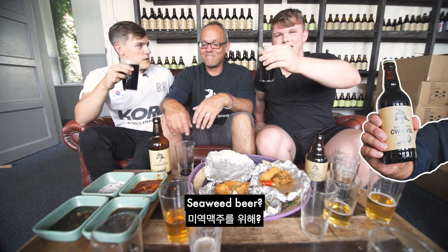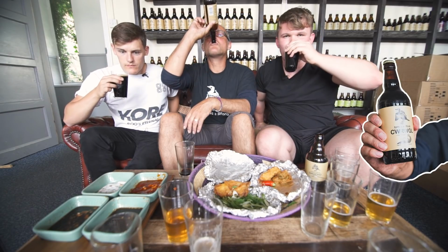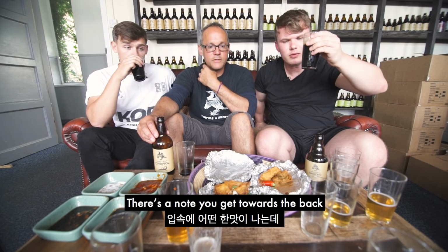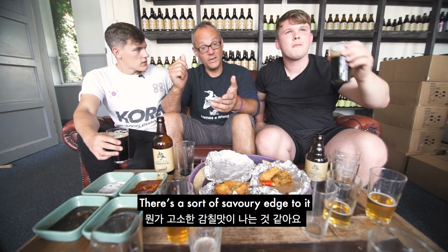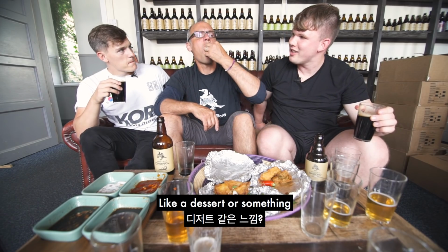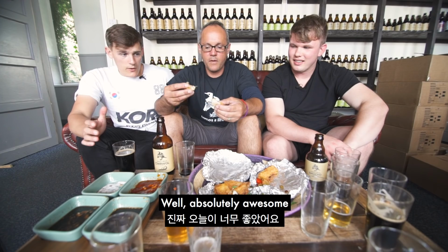Cheers on this one. Seaweed beer? Cheers. This is Kurugul. Oh my gosh. Oh, it's absolutely phenomenal. Wow. There's a note that you get towards the back. You get a bitter note. There's a sort of savoury edge to it. Quite nice post-chicken. It is, isn't it? Yeah. It's kind of like a dessert or something. Kind of like a coffee or something. Yeah. Wow, absolutely awesome.